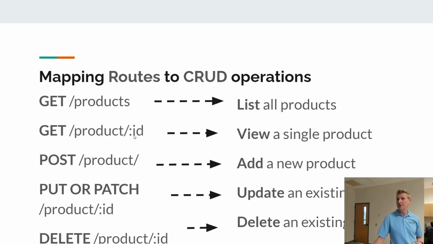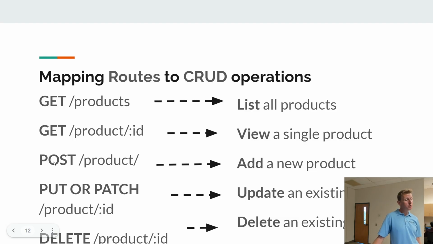So in other words, some people would recommend /products/ID. I will show you why I landed on the singular version. I don't know that I'm a real grammar Nazi, but to me, things that are plural should be plural. Things that are singular should be singular. So to me, this makes more sense. And again, I think we're going to get into some best practices where I can show you I'm not the only one.